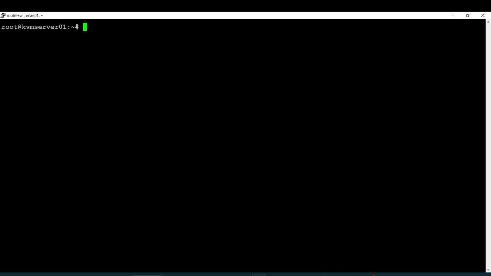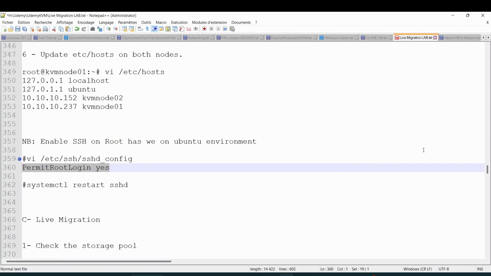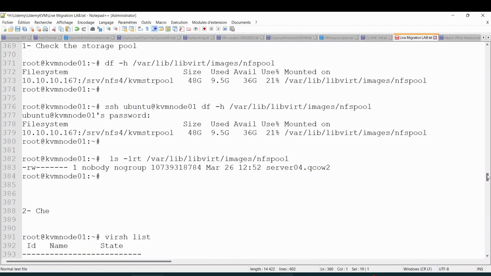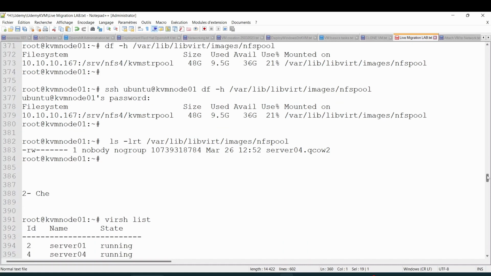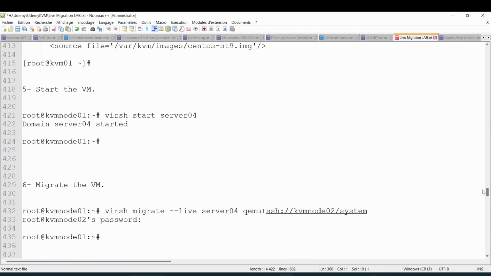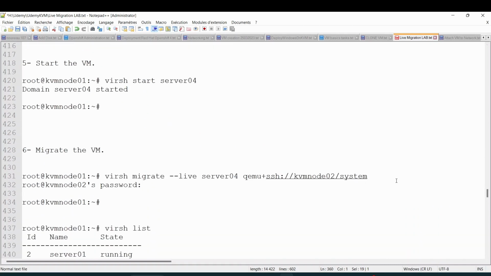Now the next step is to perform the live migration. Let's proceed. The command is this one: virsh migrate.